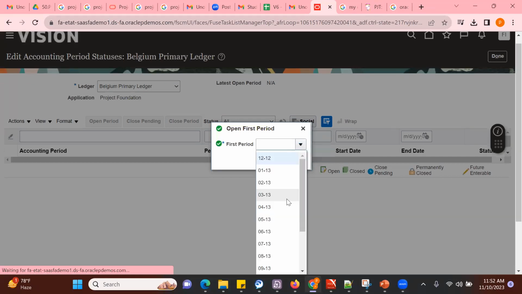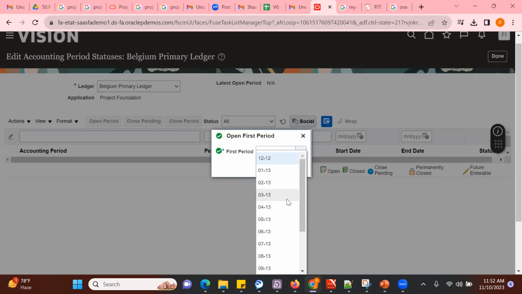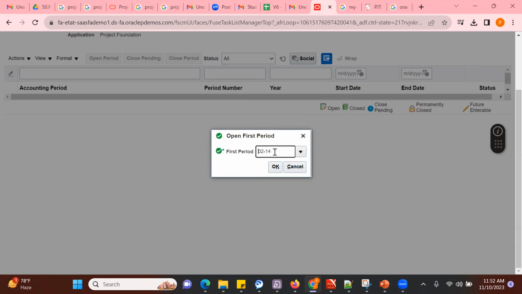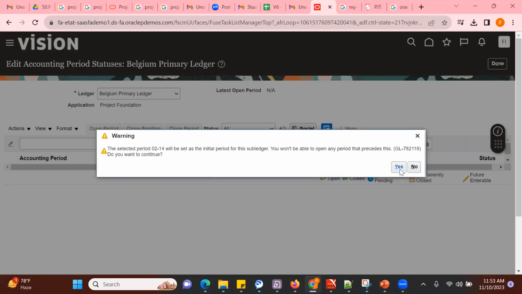This is the first time of the implementation for this particular ledger, so you will ask the business what will be my first period. The first period is the inception period. Let's say this ledger is starting from Feb 2014. So this will be their first period.